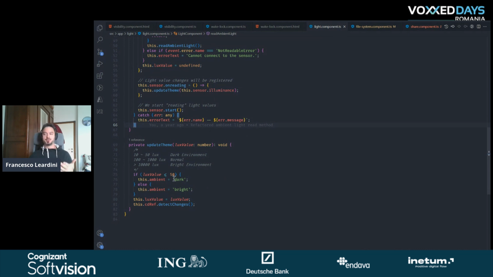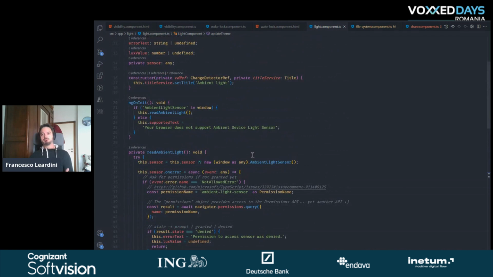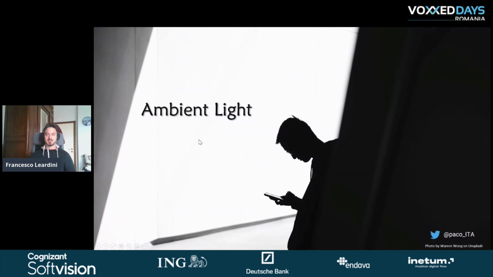Here I define 50 as a threshold to discriminate whether the ambience is dark or well illuminated, and therefore automatically switch the ambient value between dark and bright, and with CSS then switch to dark mode or bright mode. A very simple demo, but it can give us a feeling of what we can achieve with these modern APIs.